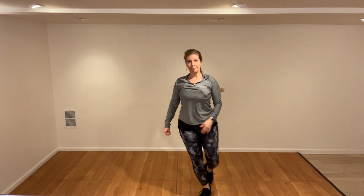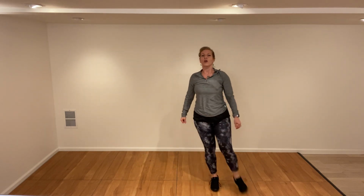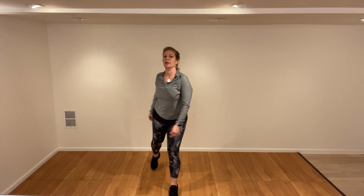Okay, next step is going to be this jazz square. Yeah? Here it is, slowed down. We go right. We step across left. We step across right. We step back left. Then we start over again. If you look straight down at your feet, you're making a box on the floor, hence why it's a jazz square. Left, cross, right, cross, left, back, right. Left, cross, right, left, back, right. Think of your steps going in those 4 places.